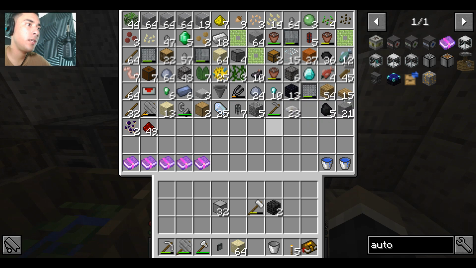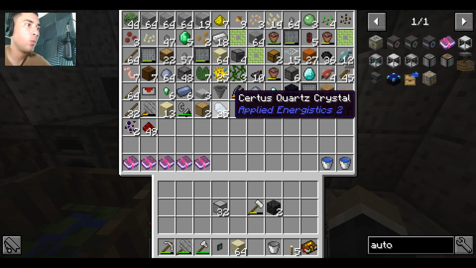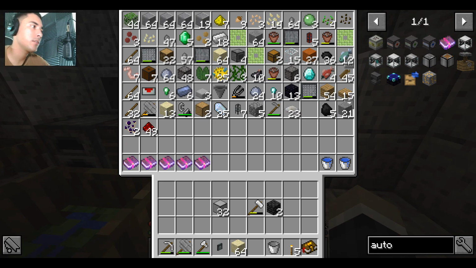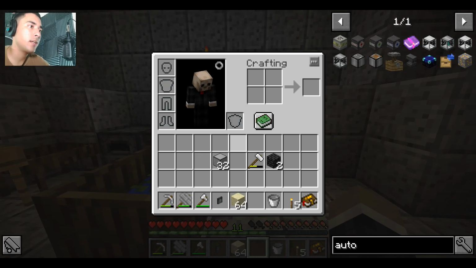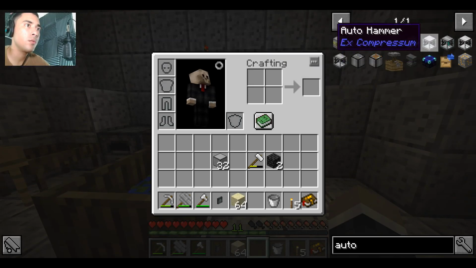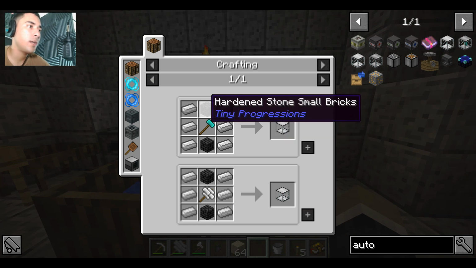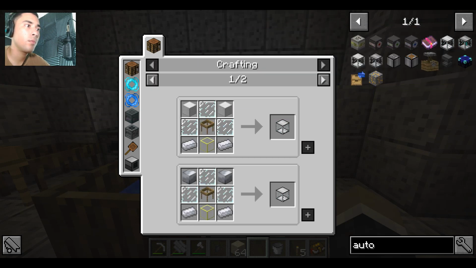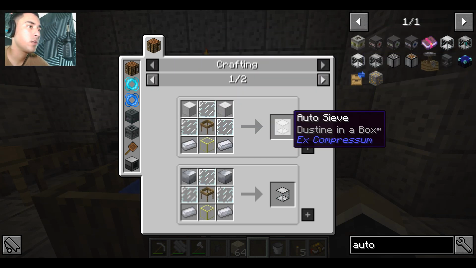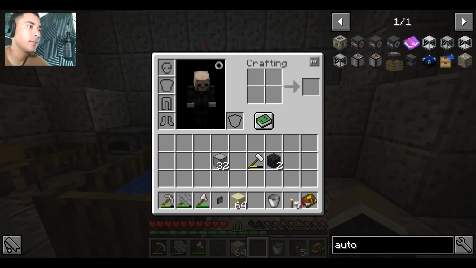But yeah, so I'm looking at these other sieves and stuff, and we're gonna need steel, so we're gonna have to slow down a little bit. We'll just let this run. We're not gonna connect the new ones, but we do need to make it and get past this and on to the next quest line. And so hardened stone, small bricks. Okay, but we're gonna do this because this is the actual quest. So we need an auto sieve.